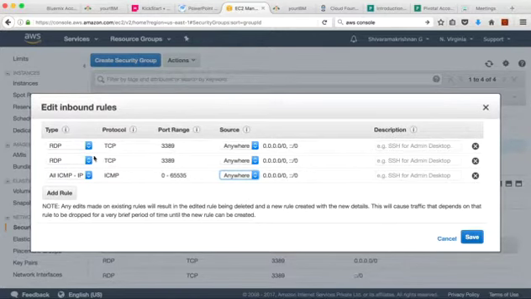This machine is RDPable and pingable. That's what I want to do. Per VPC I can have 500 security groups. Each security group can have 50 rules like this, and a machine can be attached to a maximum of 5 security groups. So these are some numbers to keep in mind.